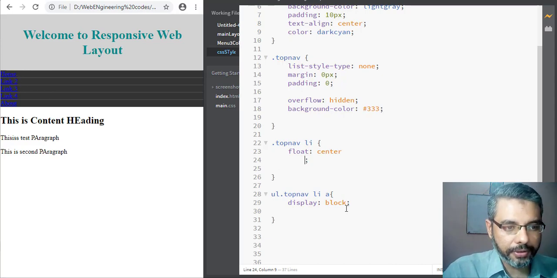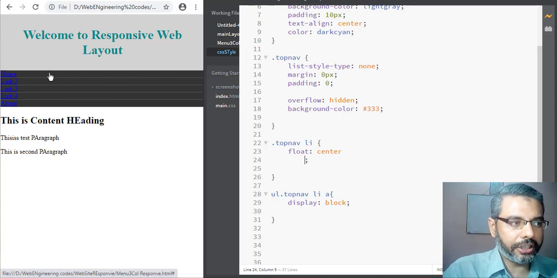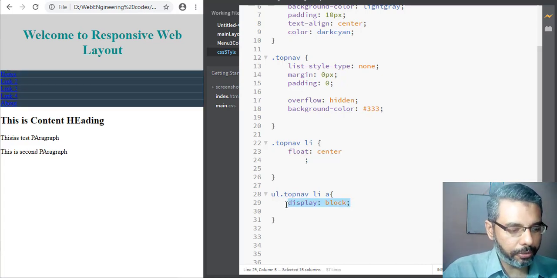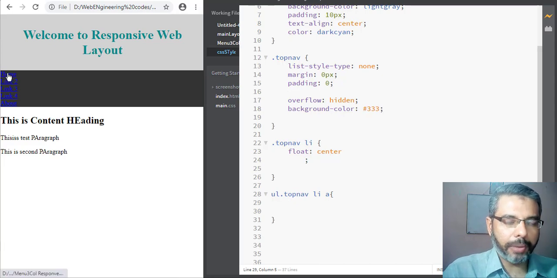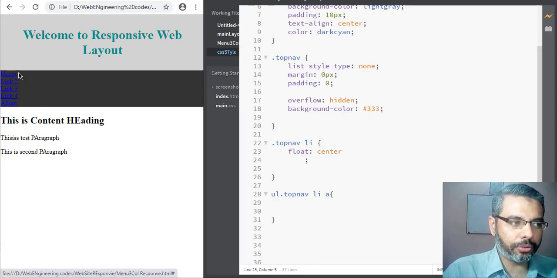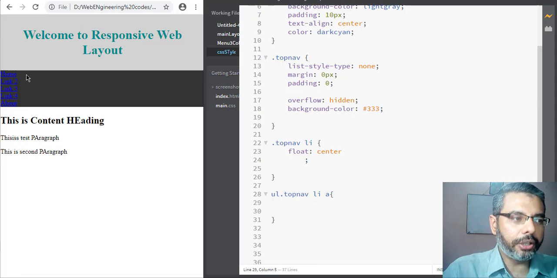Now you can see that with the block, even if I move the cursor in front of the text, it still appears as a link. But if I remove this block, Control X, Control C, now if my cursor is over the text, it's a link, but as soon as it moves away from the text, there is no longer block behavior. So this is what we do.